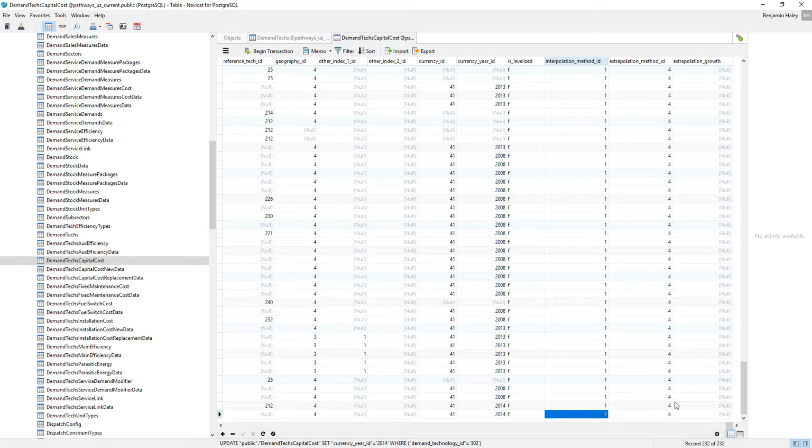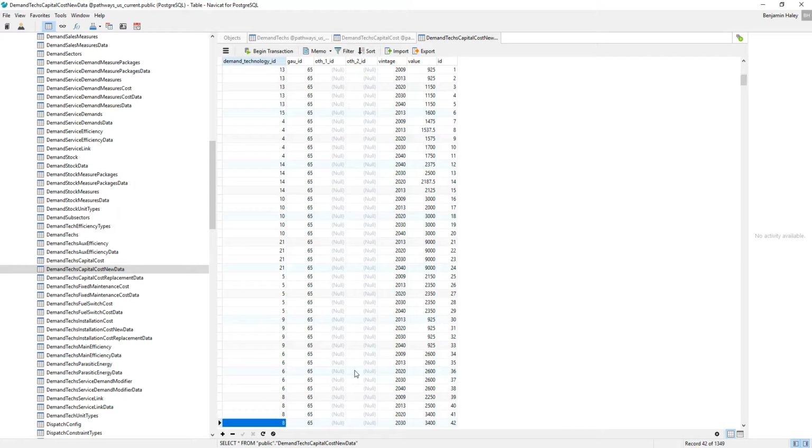So in this case, we are going to do an interpolation method of 1, which is a linear interpolation, and then for the extrapolation method, we are going to do 4, which is nearest. So I'm going to input a capital cost for 2015 and a capital cost for 2020. From 2015 to 2020, it will use the linear interpolation, and from 2020 to 2050, it will just use the value for 2020. That's how those cleaning methods get used. So to input the actual time series data, I'm going to go to capital cost new. So we're going to define the cost for a new cauldron.